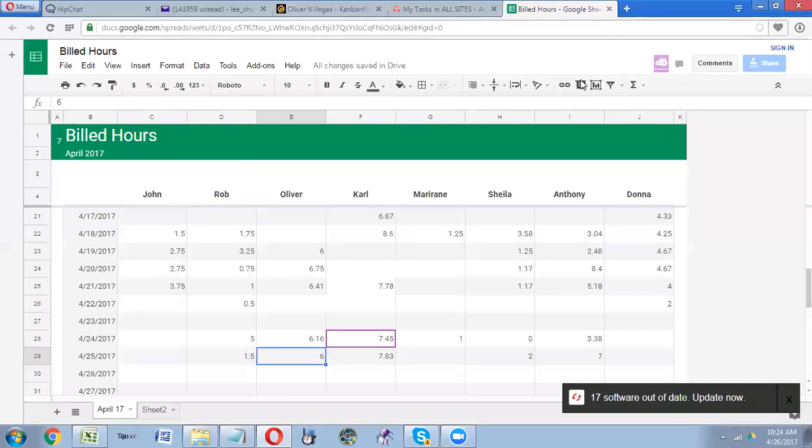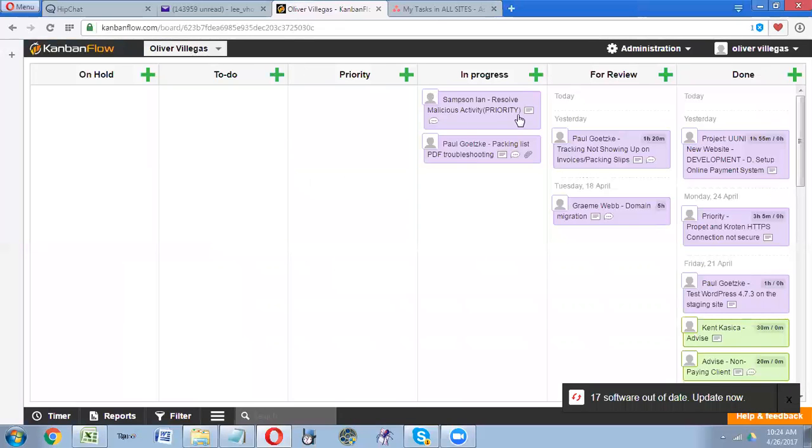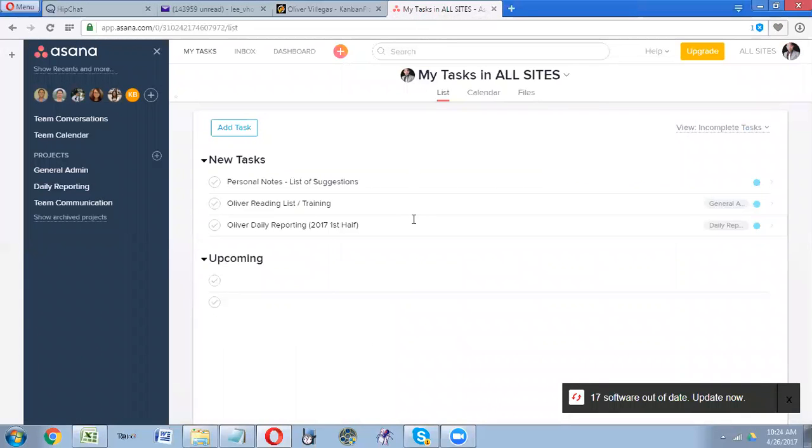So for example, each day I might be working 8 hours, but only 6 hours go to the billed hours. I will still be paid 8 hours, but it's important to work on your Kanban flow tasks, and the total time, if possible, is 6 hours. And at the start, that may not be possible because you are still familiarizing with Asana, with HipChat, with Kanban flow. You're still familiarizing with things, and that's okay. But do aim in the next few days that you can reach 6 hours each day.